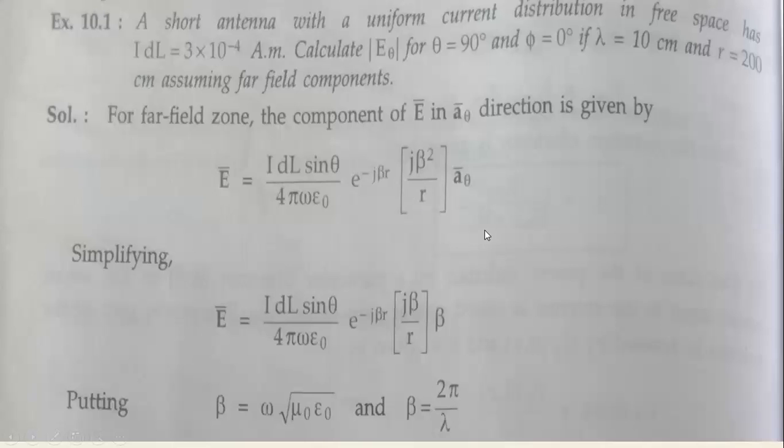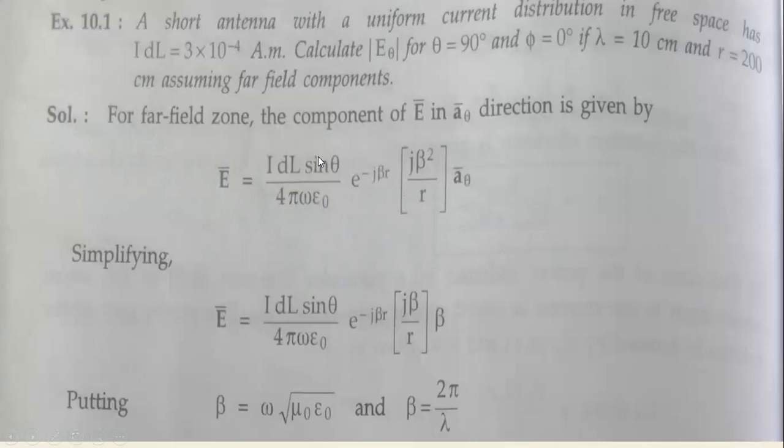So how can we simplify this one? All the expressions are already derived expressions. We only need to substitute the values and get the answer. For simplifying this numerical, we need to find the electric field in a particular direction. Then later on we can find the rest, that is E theta.